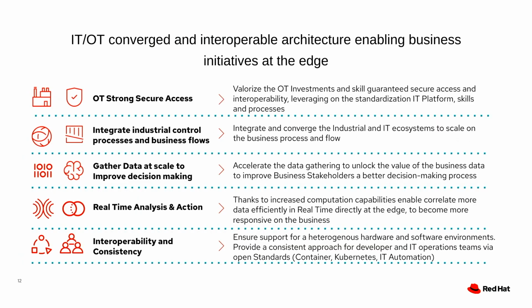All right, IT-OT convergence, more slides. I'm not going to read these out to you because I don't like it when you do it, but the big ones are on the sides. Strong secure access, industrial control process and business flows, gathering that data at scale to make decisions, so whether it's industrials or retail, real-time analysis and action.